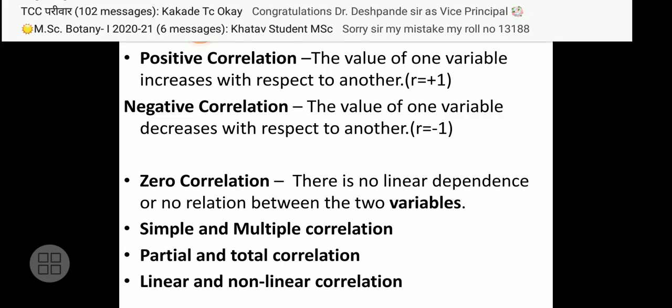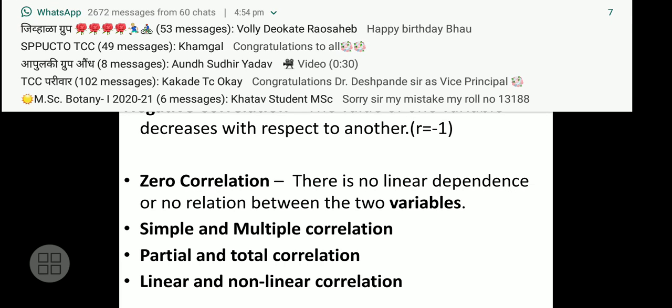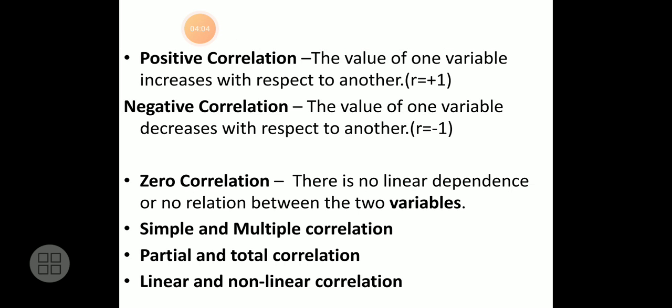Now, before that, we have to get an idea about what correlation is. Actually, correlation analysis attempts to determine the degree of relationship between the 2 variables, according to the statistician Ya-Lun Chow, isn't it? Hence, these are the 6 types that we have to learn, which we have seen on the screen.